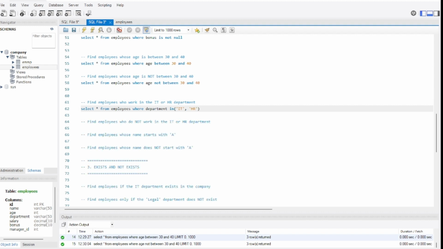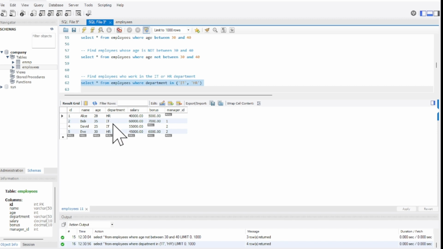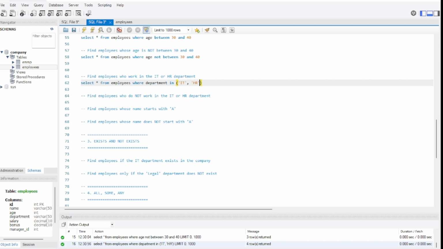So select all the employees where department is in IT and HR. Clear? See, all of them work either in the HR department or the IT department. Here you can give some more also. So it will check if it is in the IT department, HR department or any other given department, then only show the employees.